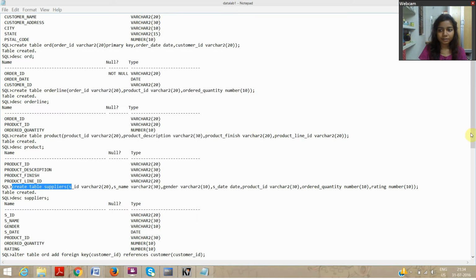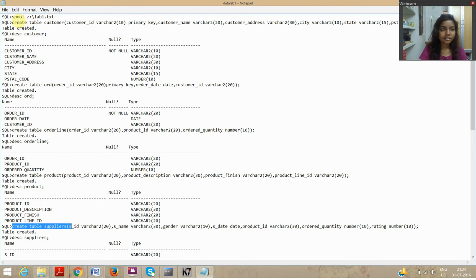To create a table, the command is create table, then customer, that is the table name, and inside the brackets the column name, then data type, then size, then close bracket and semicolon. This same command I have used to create all tables: customer, order, order line, product, and suppliers.